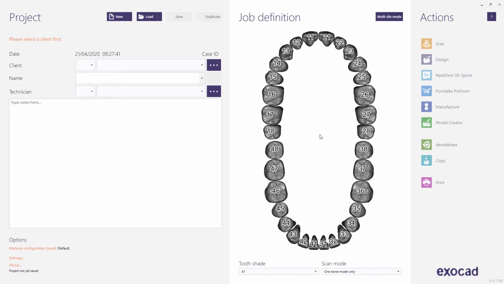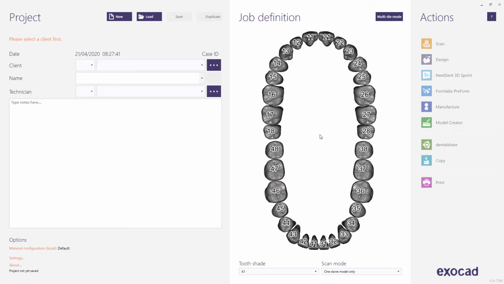We will start by demonstrating the automatic transfer of scan data from an intraoral scanner to the DentalDB. Note, by using the automatic import option, you can import the defined indications and material directly together with the scan data. However, if you wish to manually load STL or PLY files, you have to define the indications and the desired material by clicking on the tooth icons on the job definition.